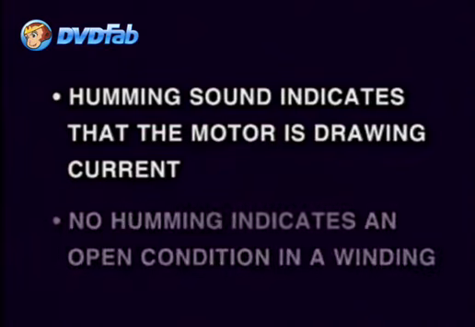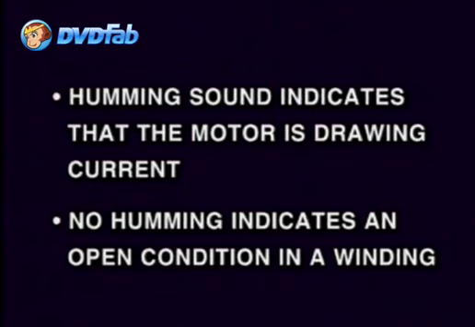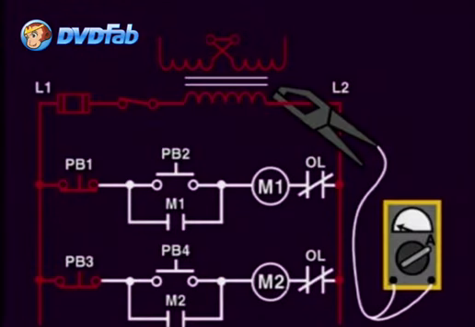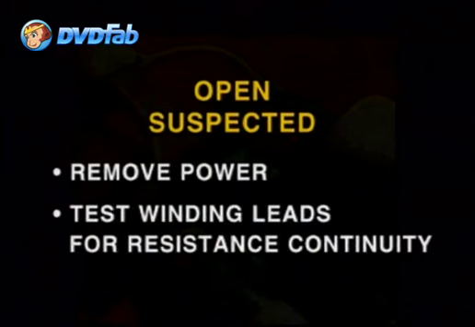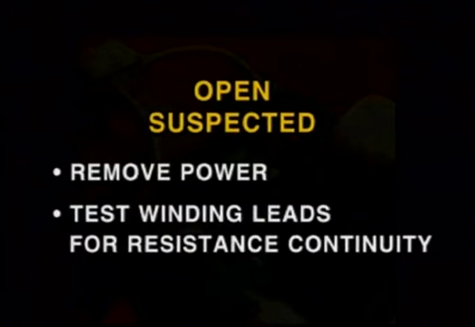If the motor has voltage at its terminals and has a humming sound, it indicates that it is drawing current and has a problem which needs further investigation. If it does not hum, it indicates that it is not drawing current, so there is a possible open in its windings. You could use a clamp-on meter to measure and record the current being drawn by the motor. If you suspect an open in its windings, then remove the power to the motor and test its winding with a meter set to a resistance reading to see if you measure infinity resistance between its leads. If so, the motor has an open and should be removed and repaired.